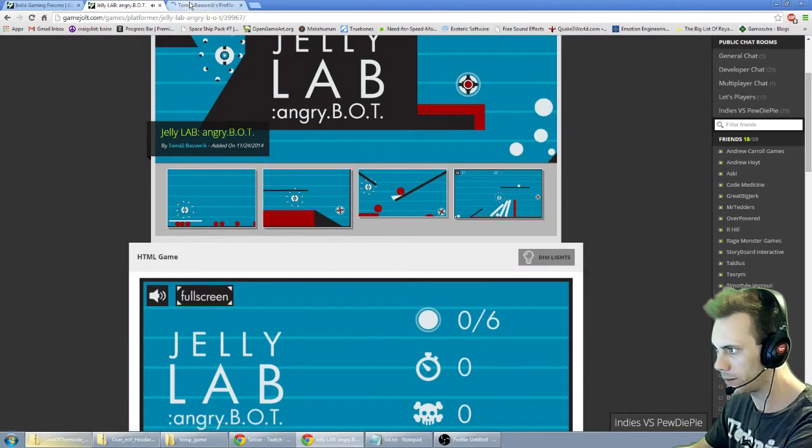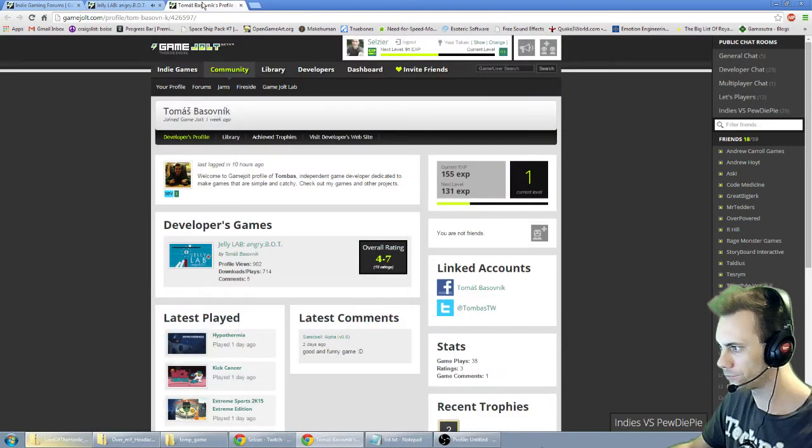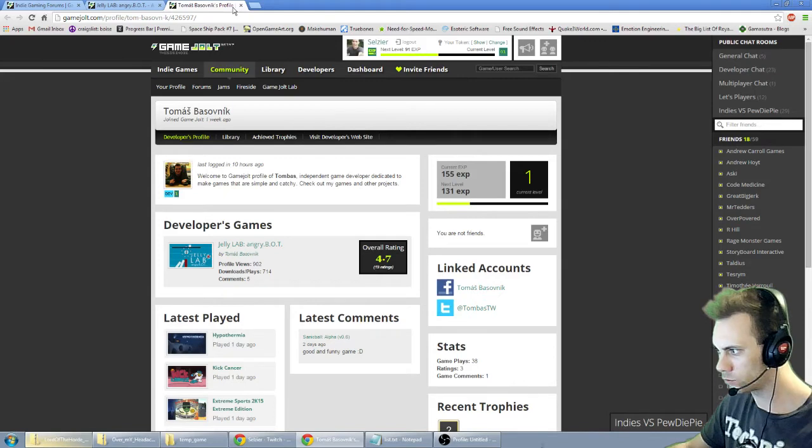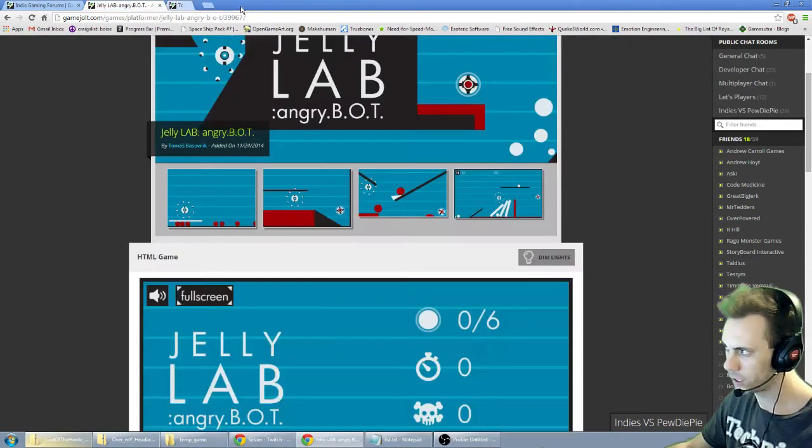Jelly Lab Angry Bot is a game by Thomas Baselnik. This is the first game that he has uploaded. And I probably totally butchered your name. My apologies. Thomas Baselnik. I did my best.